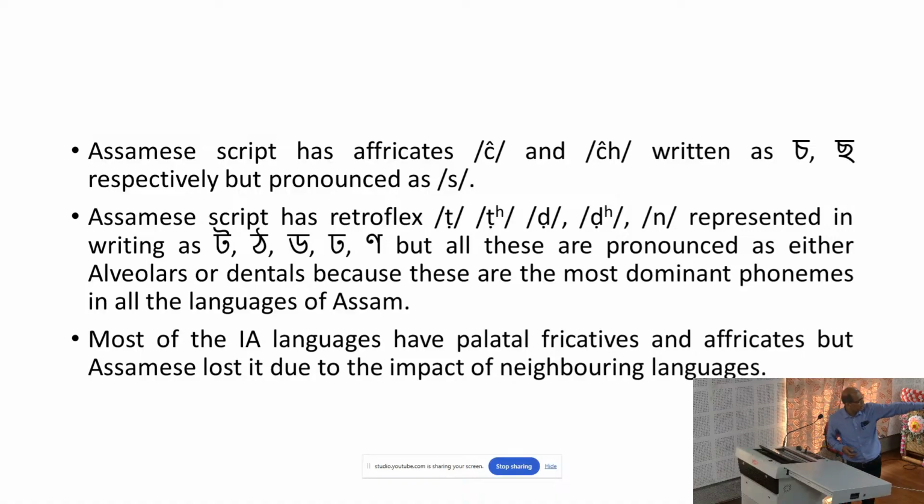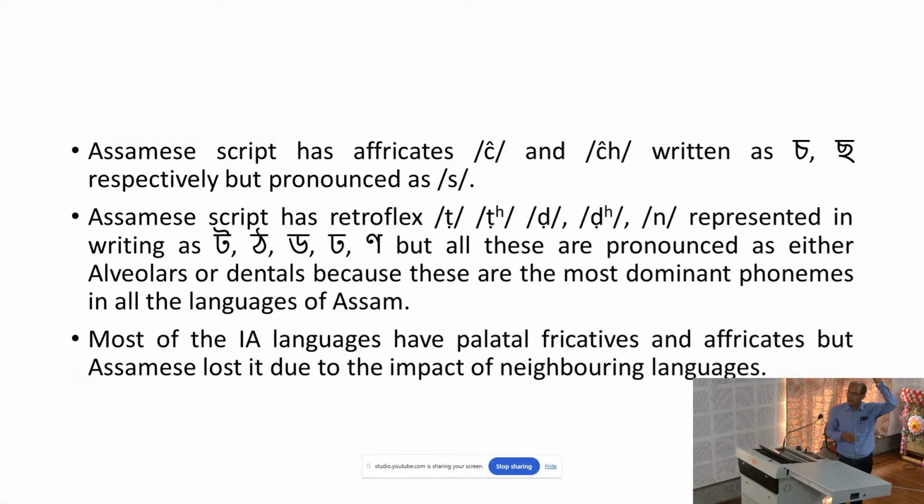We say cha and cha, but in Assamese it's simply sa and sa. We say pratham sa, ditiya sa. But in Bangla, same script will be read as cha and cha, right? But then why we don't do that? If we don't, then why we started writing it? That proves a point that once upon a time, Assamese had all these retroflex. Otherwise, it simply cannot come to the script. As simple as that. Because script is permanent.